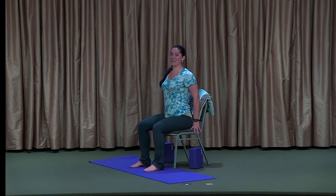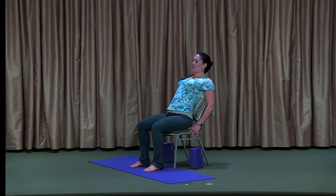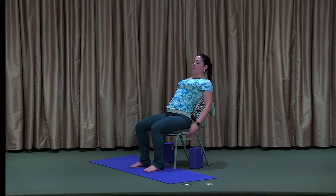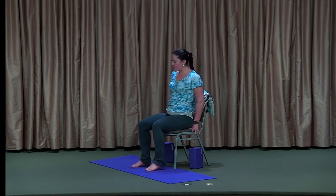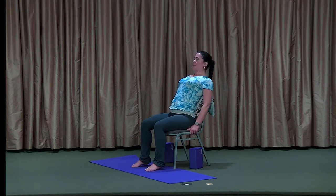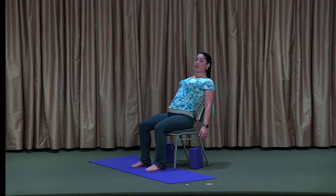What we're trying to do is come into a restorative back bend. And I call this restorative because we're totally relaxing and leaning into support. So in order to be in this back bend right now, I'm really using very little muscular effort. So go ahead and find where it feels best for you. Experiment a little bit. Oh yeah, this is perfect. This feels great. Like I could hold here for several breaths and be very comfortable.